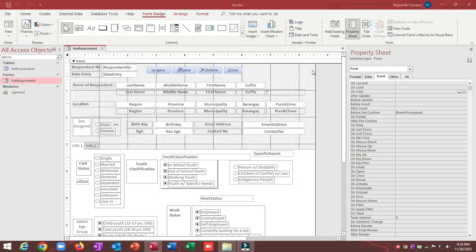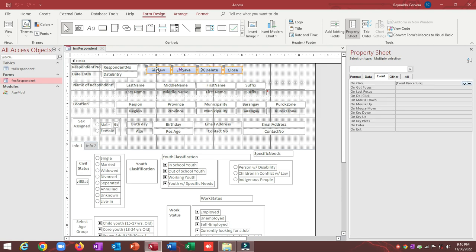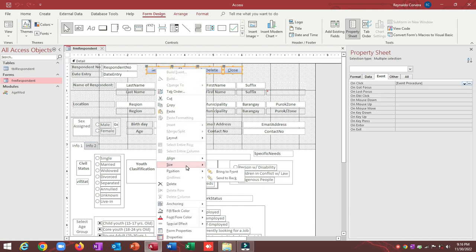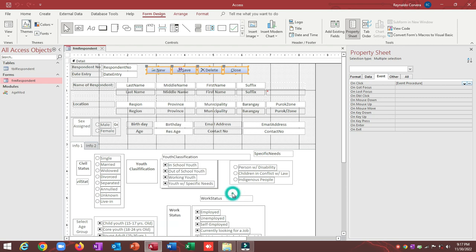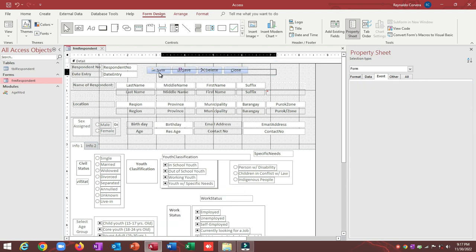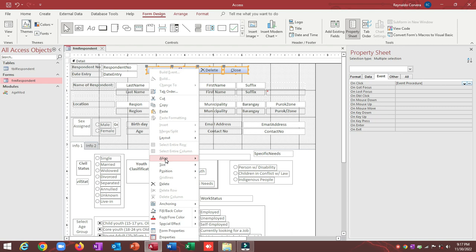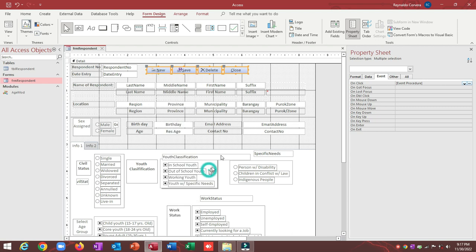Look. Then now we added already these 4 buttons which help to save, delete, or add our record. Okay, again I will select all, size, then widest to make the same width, and I will align, then tap.